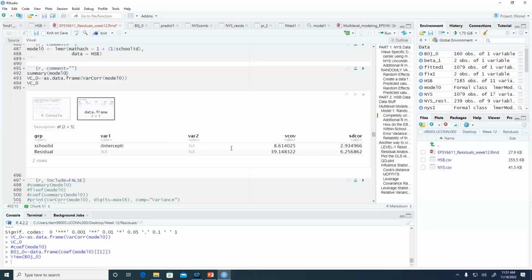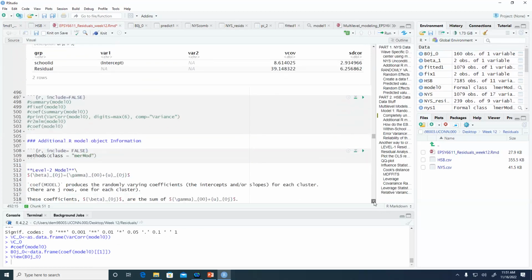Well, 39.15 divided by 4, let's say, is going to be just under 10. Get 8.61 divided by like basically 18.5, something around that, right? Is that right? So my reliability is going to be less than 0.5 in that case, right? So that would be saying like with only 4 people, the school mean is not a good estimate of the true school mean. Everybody with me on that? Okay.